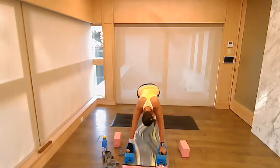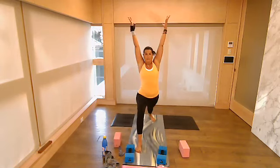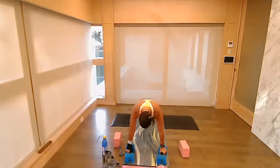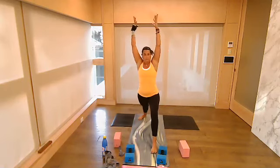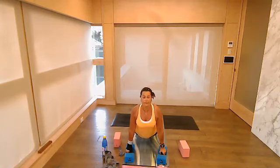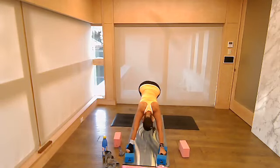Down dog. Warrior one, right foot. Chaturanga. Up dog. Down dog. Left side, warrior one. Chaturanga. Up dog. Down dog. Breath in and out. Right leg goes up and bend, stack, and open, hip over hip.